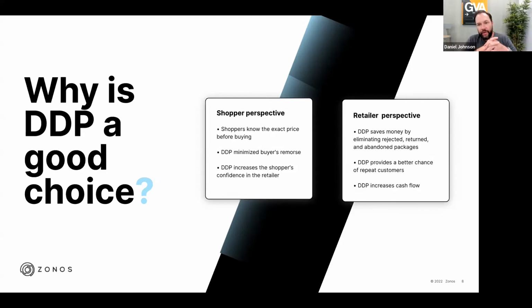Yeah, what happens a lot of the time when consumers are surprised with these fees at delivery is, whether it's accurate or not, in that moment they feel like, had I known this, I wouldn't have purchased it. And a lot of the time they do pay it because, again, they're anticipating something.